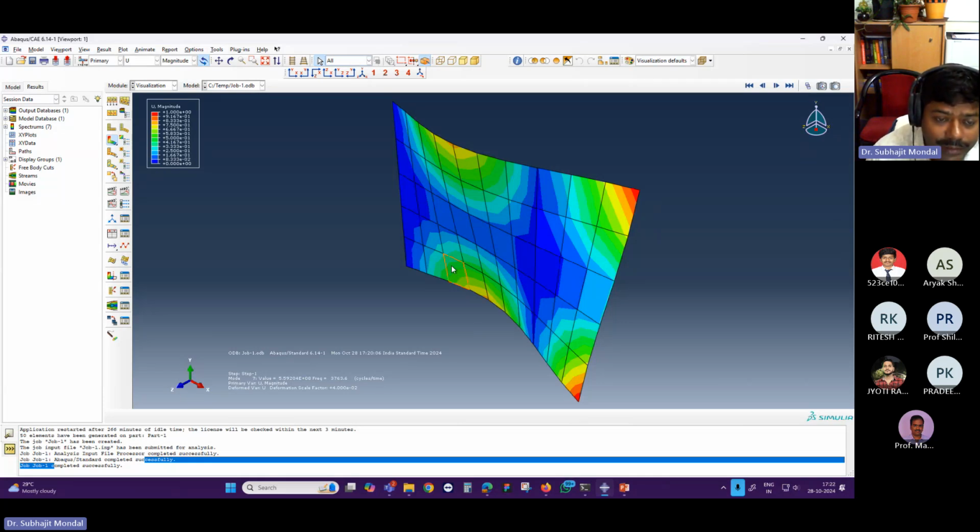So you need to make sure that you are getting a good E value while doing the experiment, and you should give the same E value in the FEM modeling. While modeling the FEM, you also should be very consistent with the unit systems. My suggestion is that you should go for Newton-meter units, so that whatever value you are getting comes as it is. All the stress will be in Pascal, and later on you can convert to MPa. Just multiply by 10 to the power 6 to convert to megapascal, meaning Newton per mm squared. So this way you can do it in the simplest way.